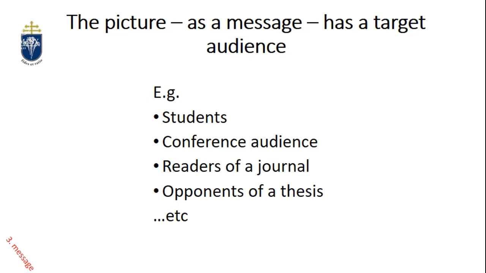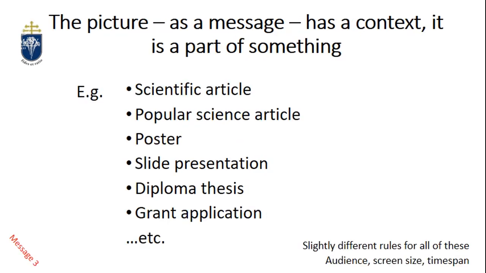However, readers and opponents can easily get irritated if the figure is too complex or if they need to look up information in other places. It is a useful rule that a picture must be understandable in itself, that is, it should be a standalone message. A picture as a visual message is always a part of something. Generally speaking, it is a part of scientific communication. Some of the forms are listed here, like scientific articles, posters, presentations, etc.